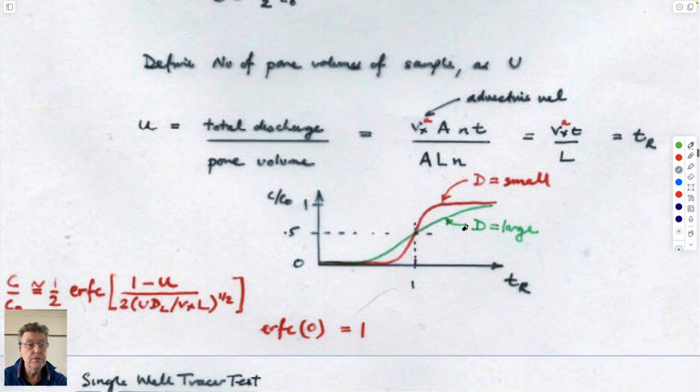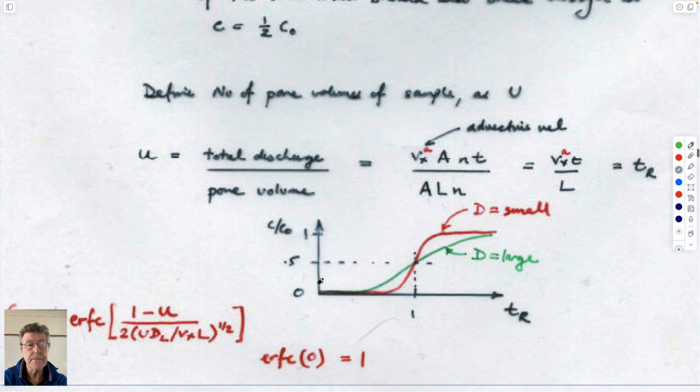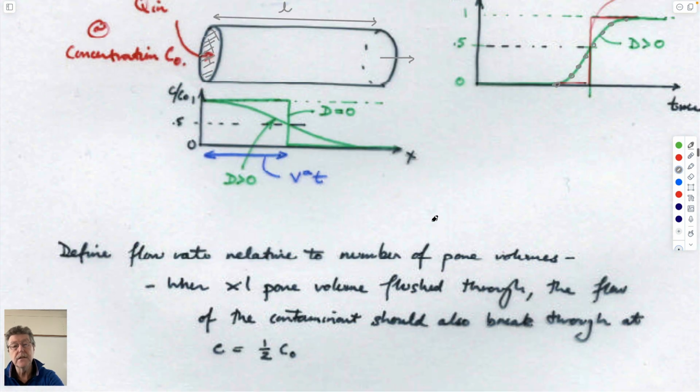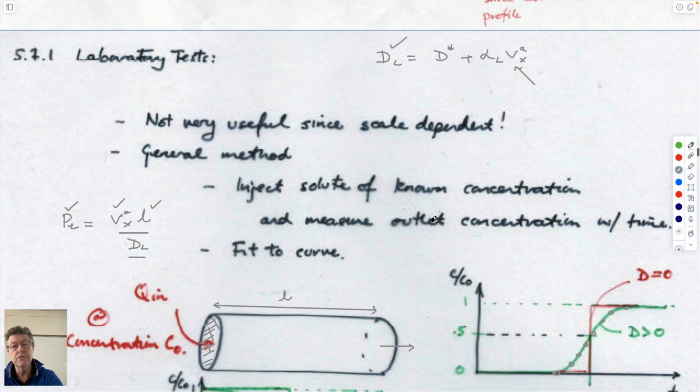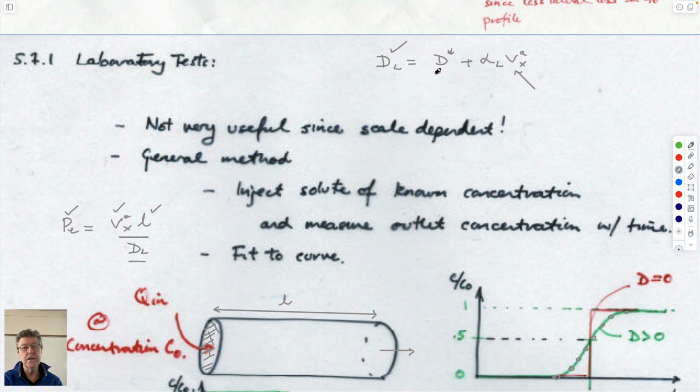You could use the simpler version of the curve. So I guess this is just explaining that process. So it's fine, but it turns out that it gives you a good result if you're trying to get diffusion, because that is represented by the slow diffusive behavior in the system. But it turns out to be terrible if you're trying to get this mechanical dispersion term.